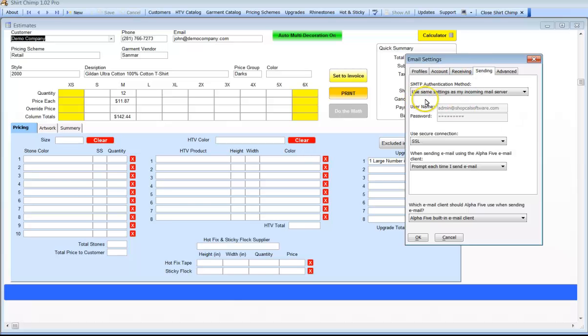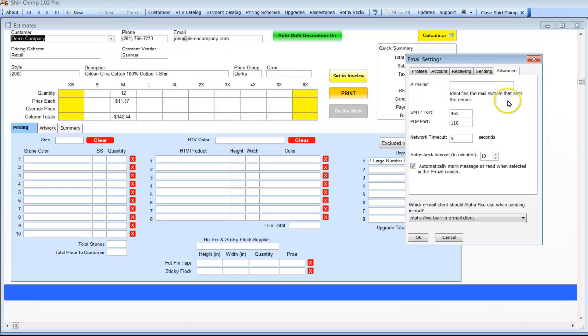In rare cases, you're going to have to select Log in using the settings below, where you would put in the username for the email account that you would use to log in with, and the password. And then the last most important thing is the ports. Again, if you're getting this from your hosting service, you're going to have to use the port numbers appropriate for the mail server and the type of connection that you're making to it.